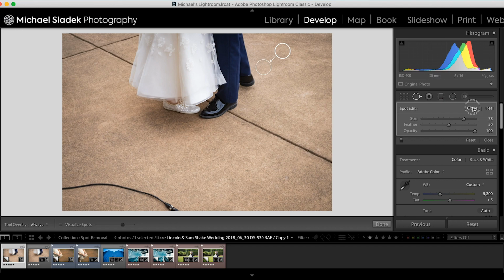If you switch to clone, what you get is an exact copy of the source to the target where you clicked, where you drew. So for example, if this should be a clone of that. Let's see, it's going to take a moment. There we go. So that's an exact copy of that right there. You can even see it if I do this area here, this little bit of a white spot on the ground. It will exactly copy that over here. If I switch to the heal mode, you'll see that it does a better job of blending those two areas together.